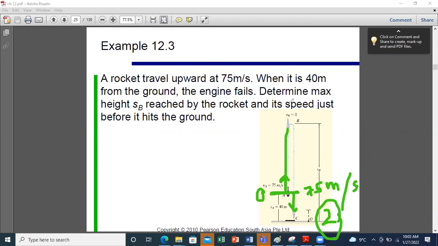As you are moving up, the velocity will decrease from 75 to what? It will decrease until reaching zero here. Now when you move down, you have symmetry in positions. When you pass by the same positions, you will have exactly the same magnitude of velocity, but of opposite sign. It will be negative instead of being positive. When I pass by the same level, I will have the same magnitude of velocity, but the opposite sense.